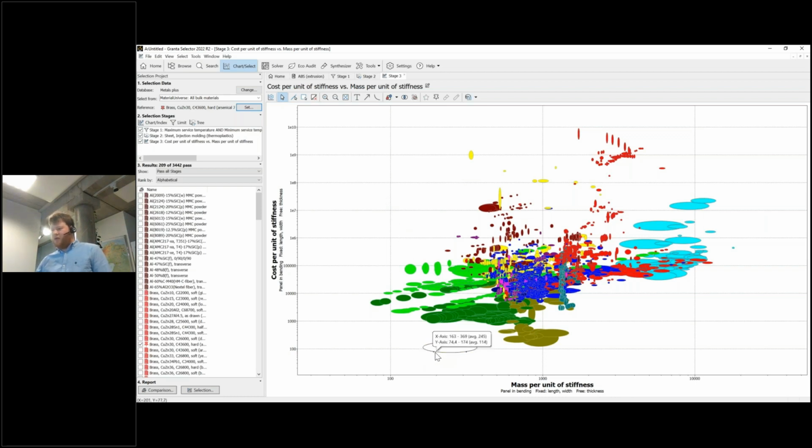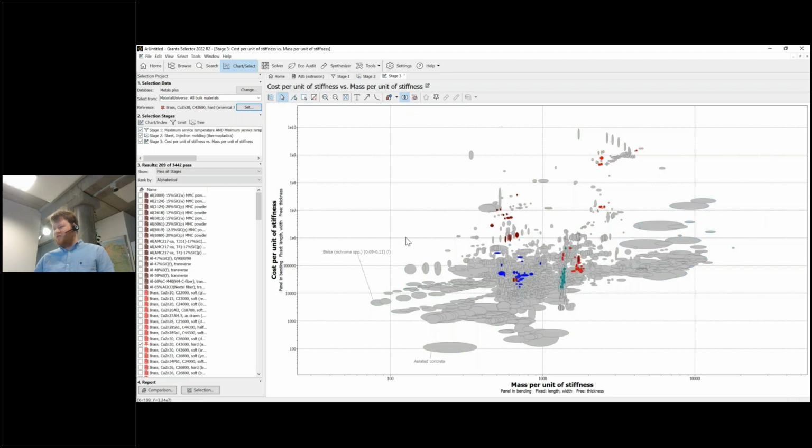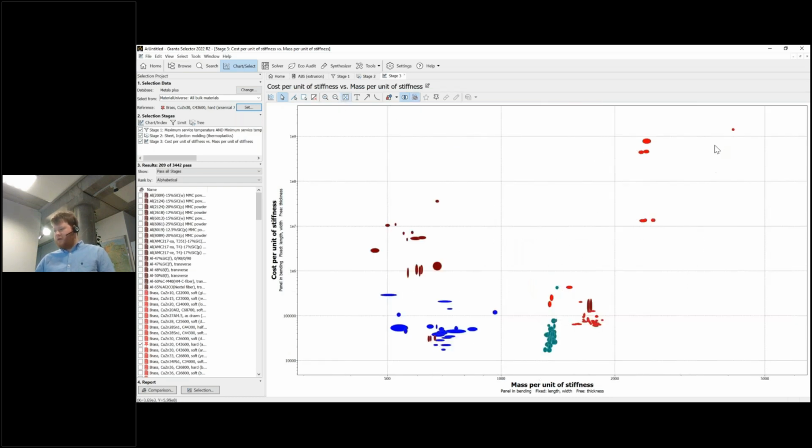However, what we see right now is something like aerated concrete and balsa, not materials we would commonly go for in a situation like this. So we can apply the constraints, and that will remove all the wrong materials. We remove them, and then we basically have all the materials that we could consider left. The ones that have the lowest cost per unit of stiffness and mass per unit of stiffness will be the ones worth considering.